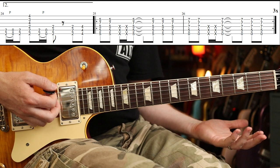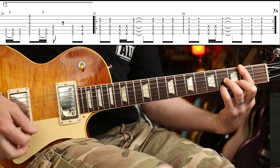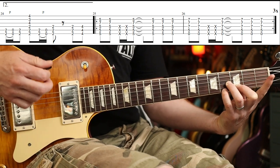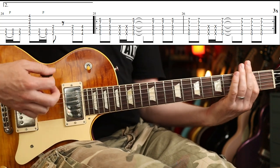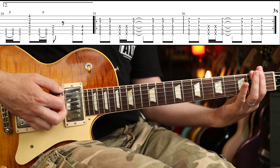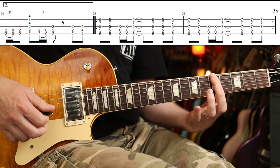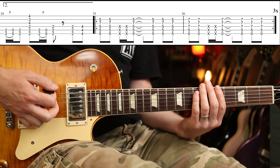Now we're into the next part, okay? So you basically put the distortion on here. On that note. And then you go second fret, fourth fret. Walk it up to the fifth fret, okay? Then you're gonna do this riff.